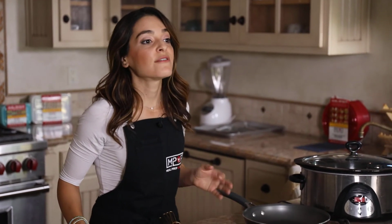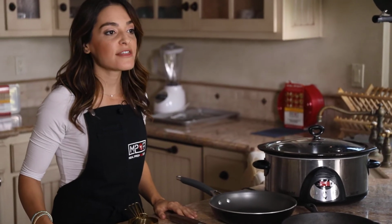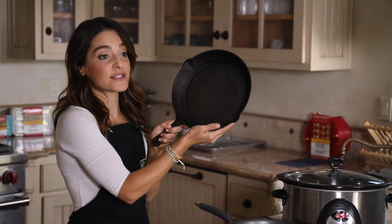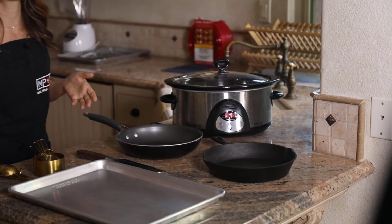Now we're moving on to non-stick skillets and a cast iron skillet. Skillets are one of the most important and versatile stovetop tools. With a bit of oil or fat, you can cook almost everything in a skillet. From stir fries to sauteed apples for desserts or overnight oats, it can all be done in a non-stick skillet. And a cast iron skillet is also a meal prepping best friend. It can go from your stovetop straight into your oven to make creating one dish recipes a snap, and less to clean up. They can be a bit of an investment up front, but if you take good care of them, they will last forever.